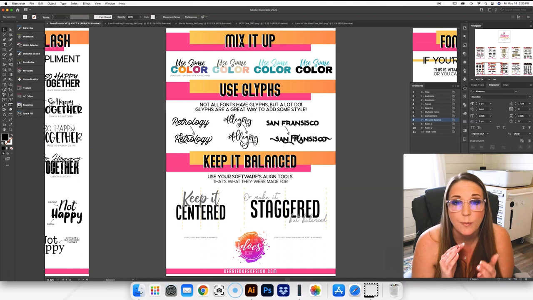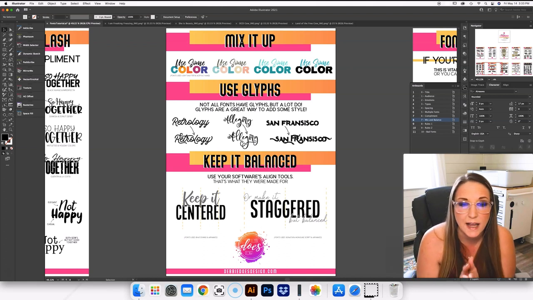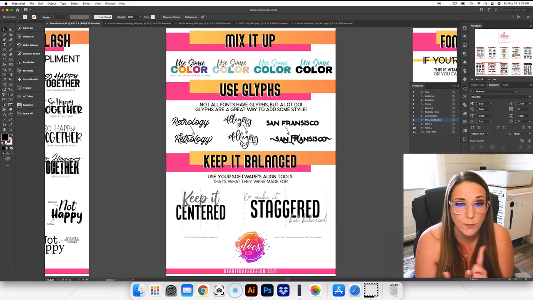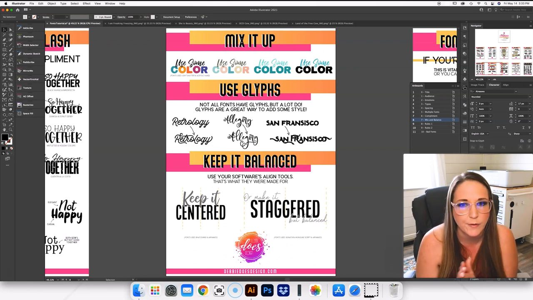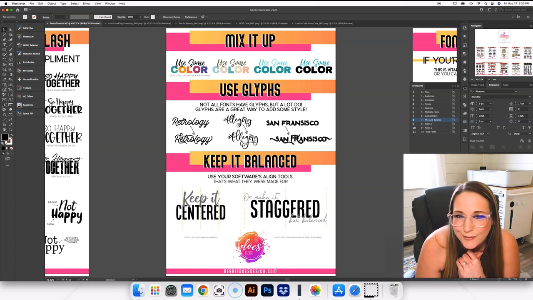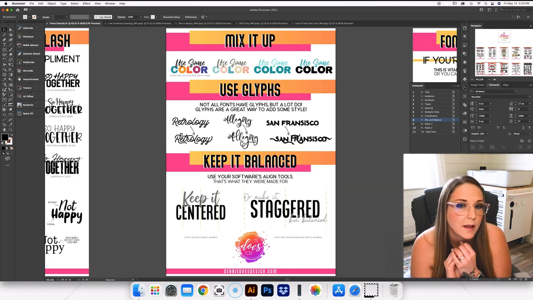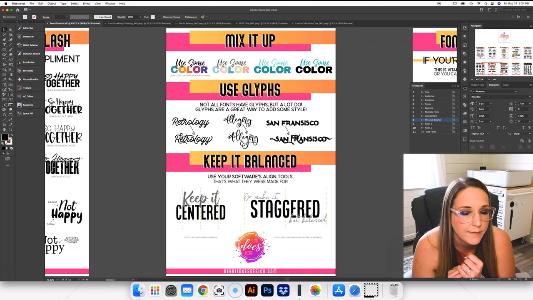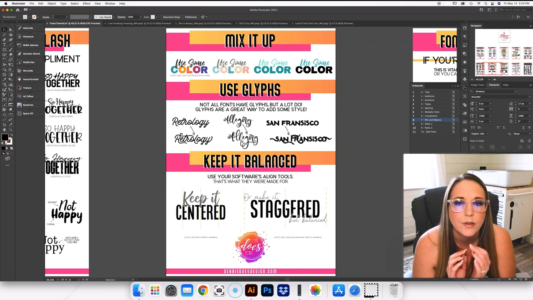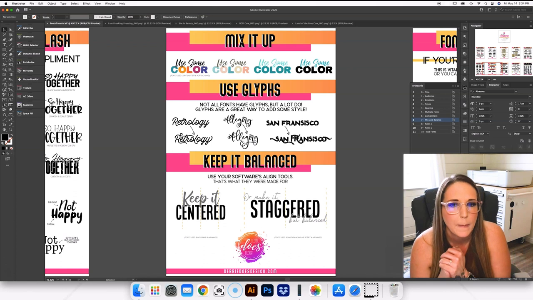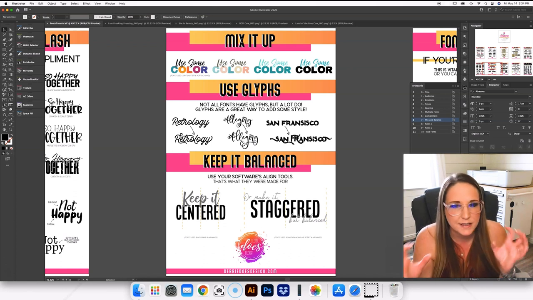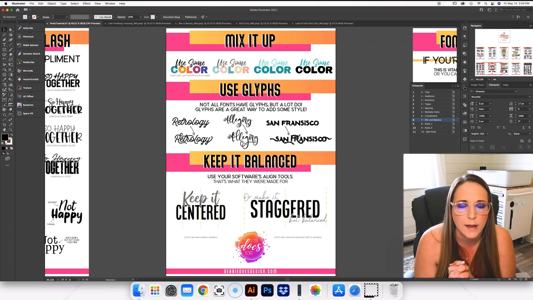Next thing that you could do to help add value to your text is using glyphs. And again, I'm not going to cover that because it's going to be a little bit different for every program that you're using. So Google it, if you don't know how to get to the glyphs on the program you're using. But using glyphs, the stylistic alternative letters that are included in a lot of fonts, not all of them, in a lot of fonts though, those can help give it a more custom, hand-drawn look. It fits the design. It could kind of change things around a little bit.